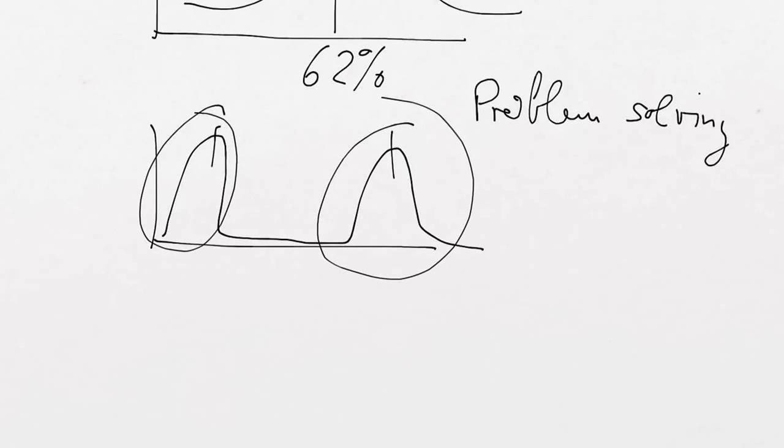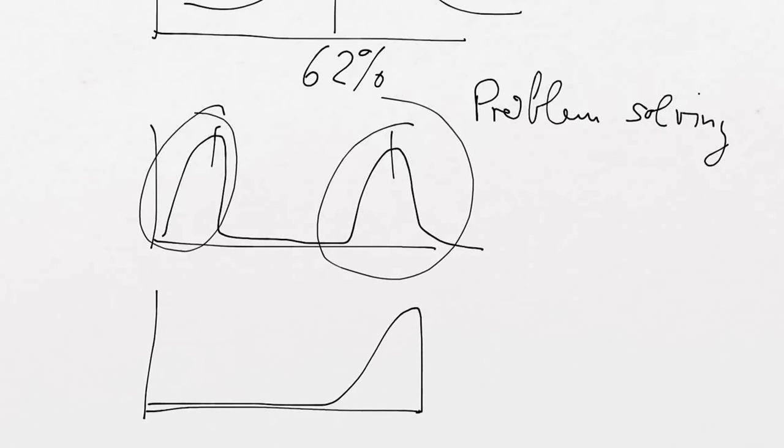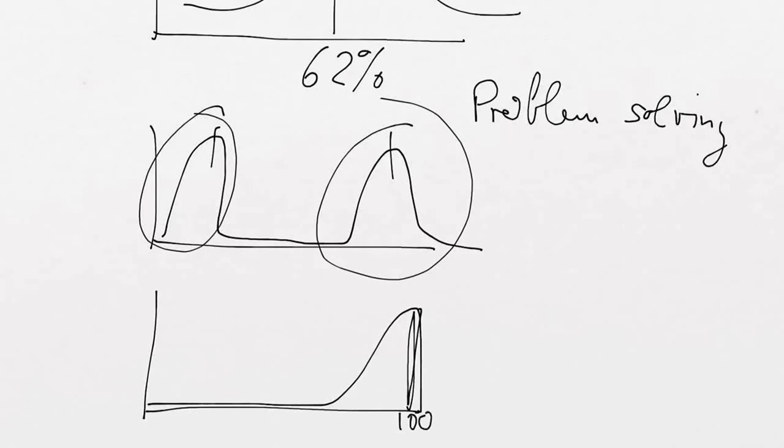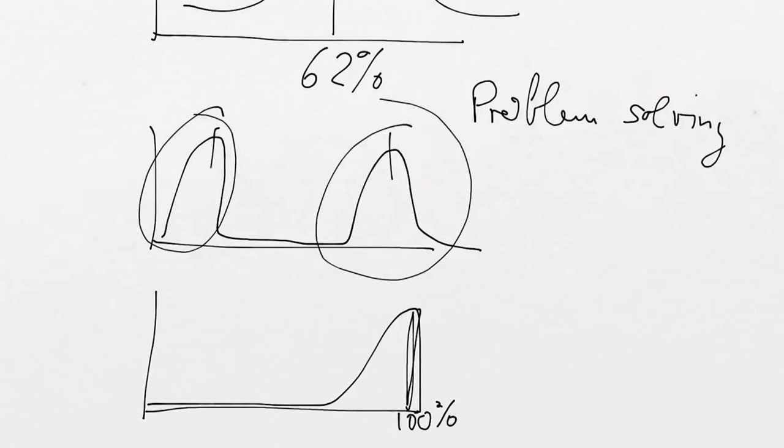What do you think about this distribution? What happened here? And here we have, say, 100%. What happened here? Any suggestion? The question was too easy. Exactly. Whatever it was, question was too easy. Basically, everybody got it right. This could mean the question was too easy or the teaching was too good. Right? Very often, by the way, in these quizzes, I have seen a distribution like that. So that means either the question was too easy or you really got it.